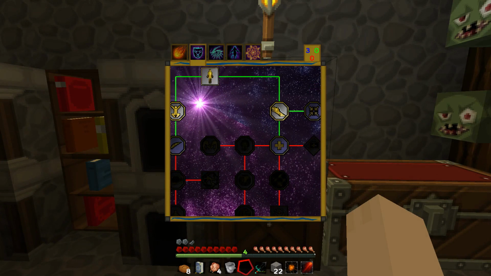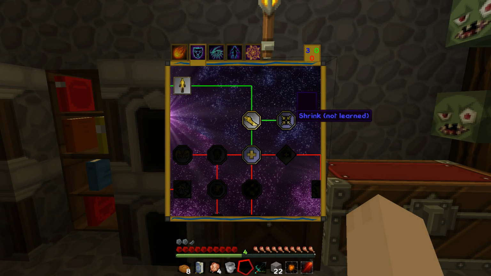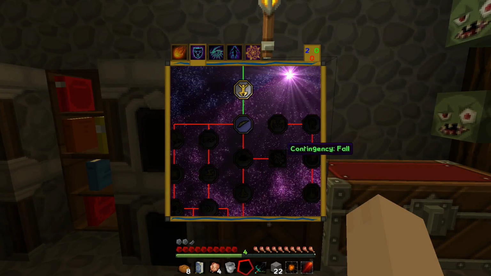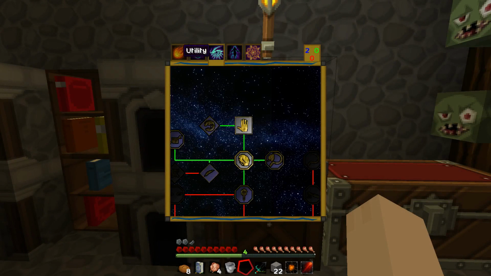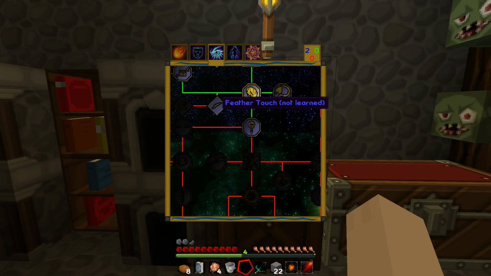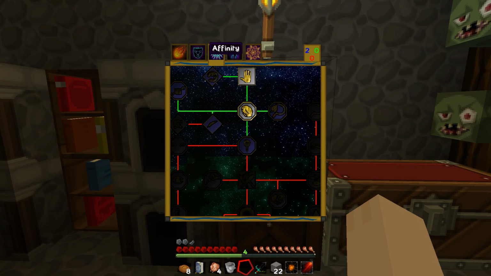What do we got here? Shrink? I'm gonna take Shrink. That sounds awesome. Are you kidding me? We can shrink? Hell yeah. Okay, what do we got here? Place block, no thank you. Feather touch. That allows you to silk touch break blocks, so I could pick up a piece of grass using the dig spell, rather than just breaking it into a piece of dirt, which is pretty useful.